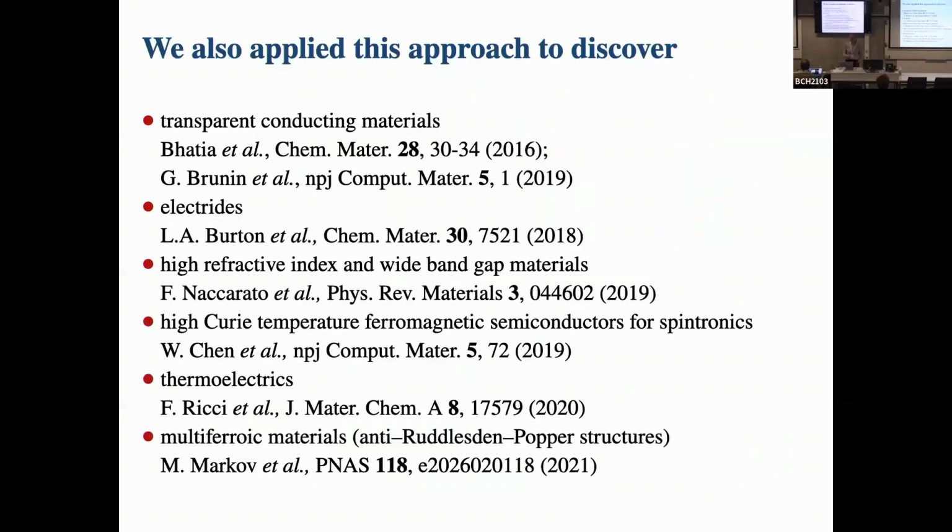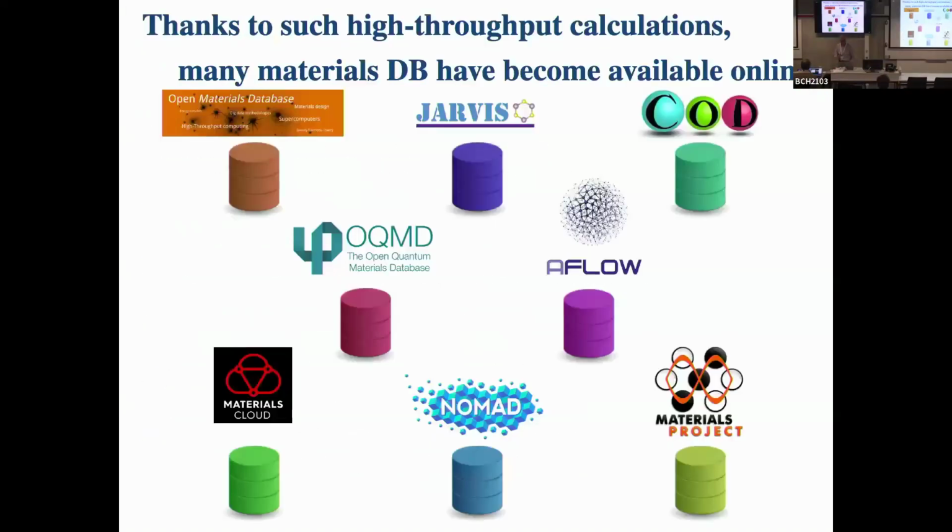It can be applied to a number of things. I just listed a few papers here where we used that to discover transparent conducting materials, electrolytes, high refractive index and wide bandgap materials, high Curie temperature ferromagnetics, thermoelectrics, and multiferroics. If you have questions, don't hesitate to come and discuss with me. I can show some of the things here.